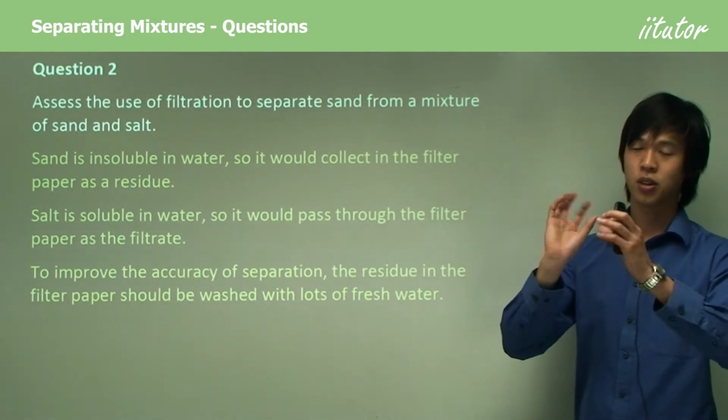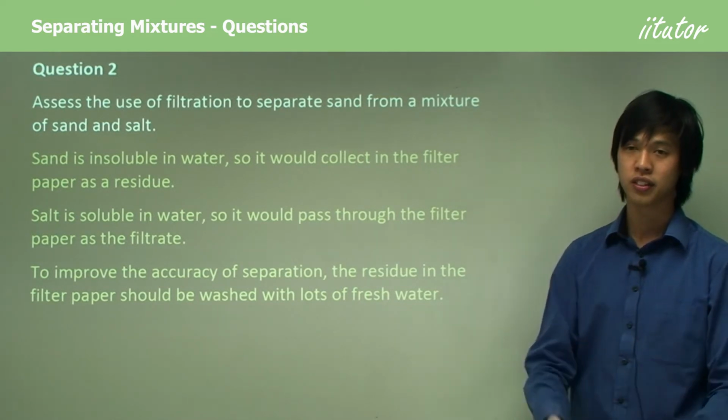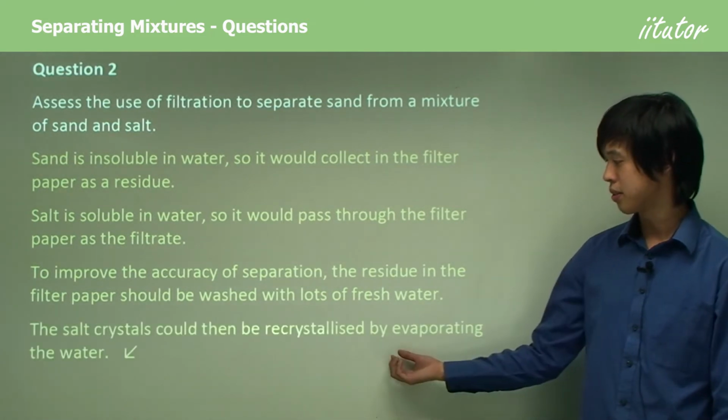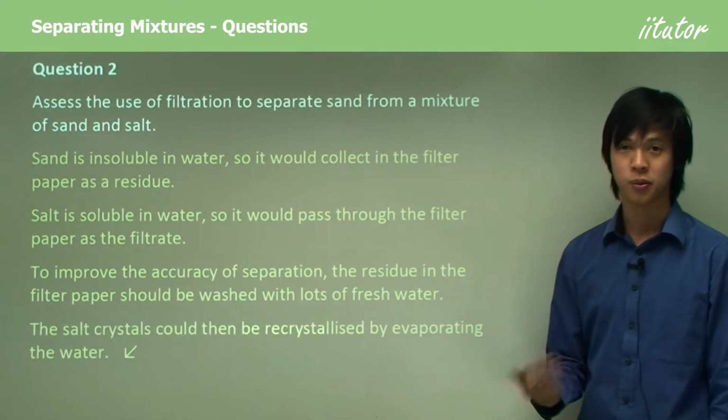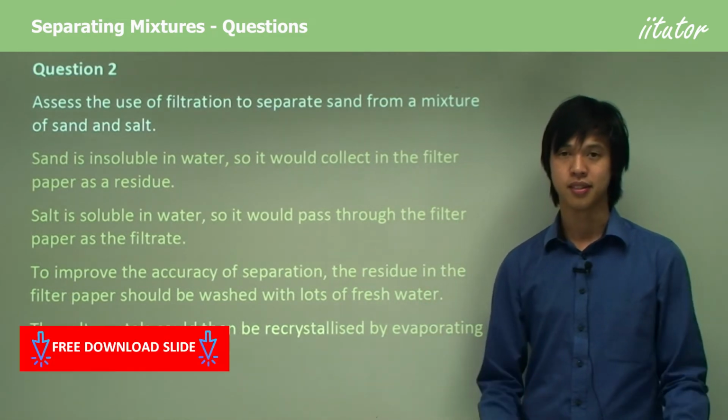Because some of the salt water can get stuck in the sand, we want to make sure we push all of that salt water through the filter so there's none left in the sand. So that's just to improve accuracy. The salt crystals would then be recrystallized by evaporating the water. So that's how we could use this filtration to separate sand and salt mixtures.